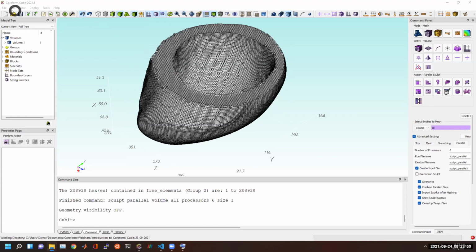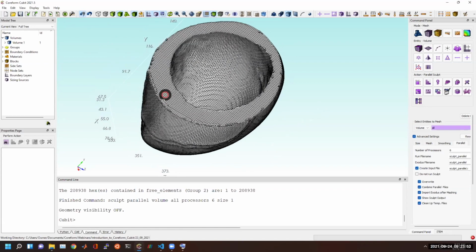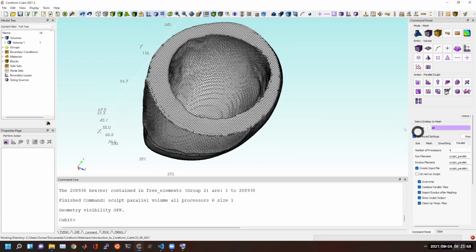Is the Sculpt tool the only tool for hex meshing complex organic or molded/casting parts? A very good question. Organic models are very difficult to mesh in general. We can mesh them with tetrahedra, but because we don't have things like planar surfaces, they become inherently more challenging.